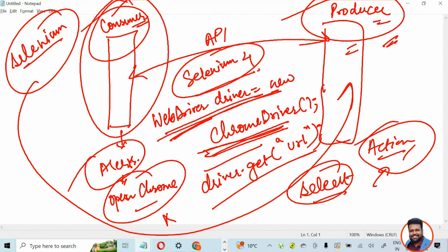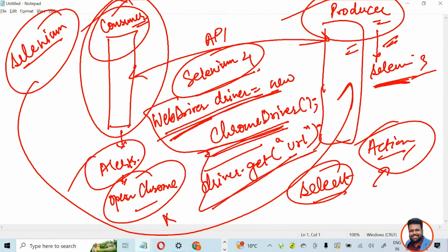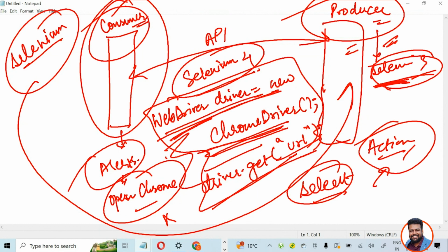Okay, you are just asking this API. If you ask the producer, which is Selenium 3 WebDriver, to launch a Chrome window and then get this URL by these two lines, it will not do it, because there you will need your WebDriverManager connection or your System.setProperty connection. Either of them you can use to communicate with this particular API, whatever library it has given. But for this one, it has solved all the effort and all the pain.